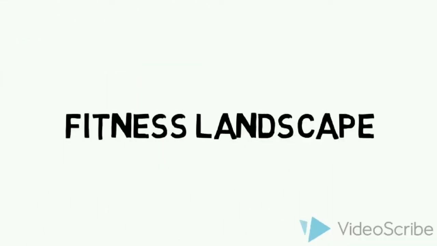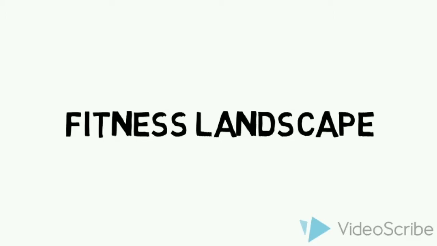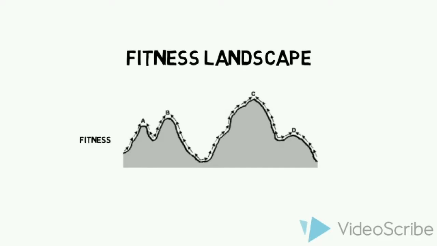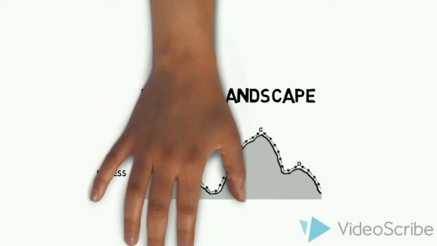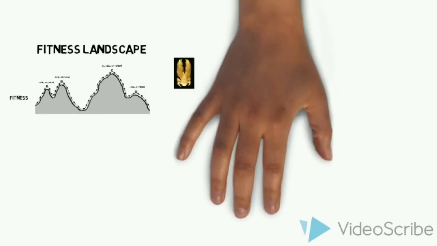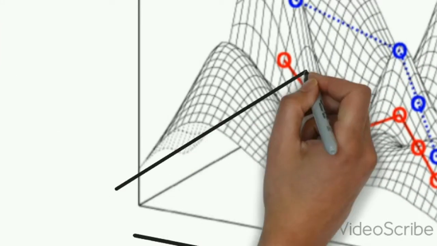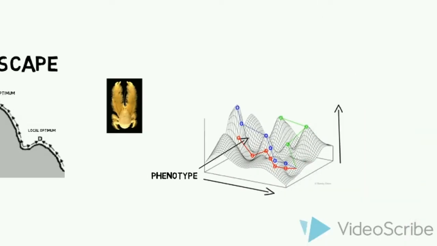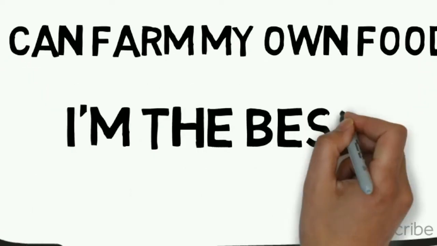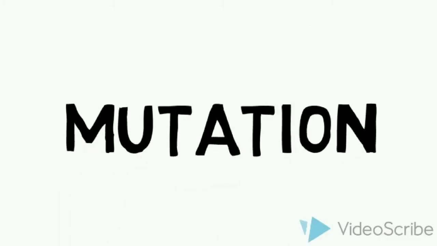To understand how they survive, we must learn the concept of fitness landscape. In the 2D version, where fitness is on the y-axis, species usually move from valleys to the peak of the mountains. Points A, B, D are local optima, and point C is the global optimum with the highest fitness. To make it clearer, take the example of the yeti crab. In the 3D version, the yeti crabs migrate through the landscapes with changing phenotypes and fitness. Eventually, they reach a local optimum or obtain the optimal traits that allow them to gain foraging independence by farming chemosynthetic bacteria. One thing to keep in mind is that fitness will not change without mutation.